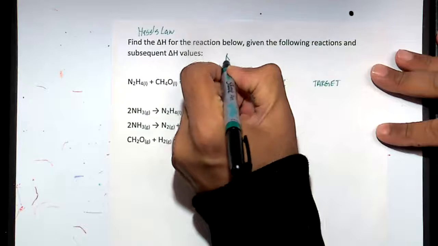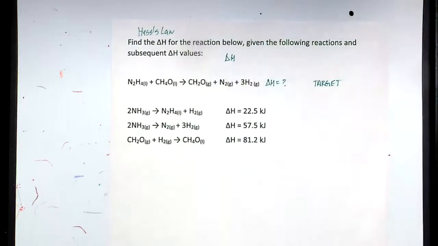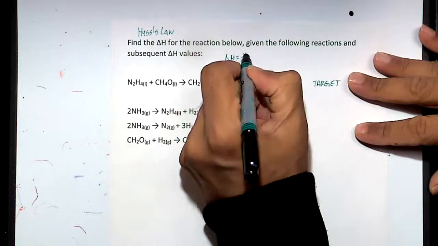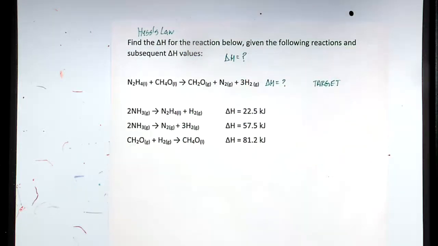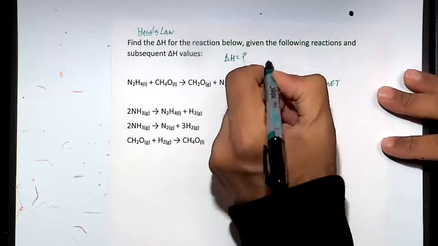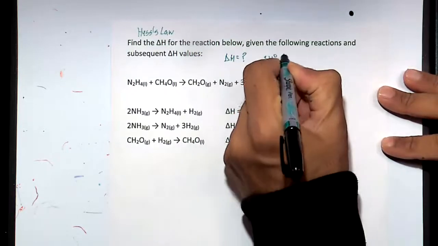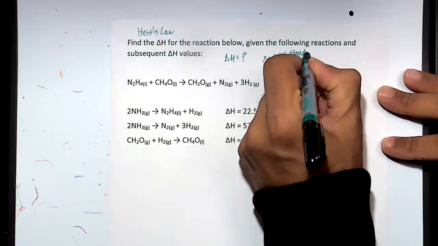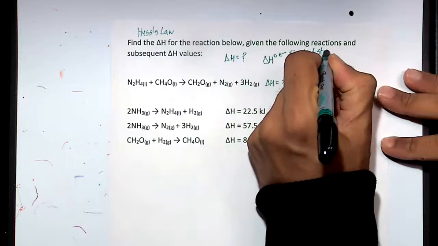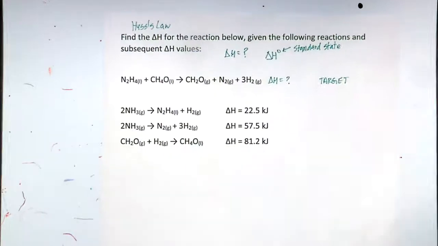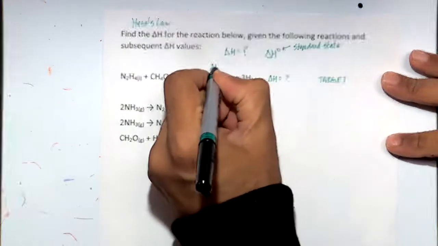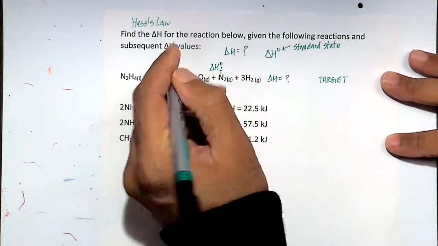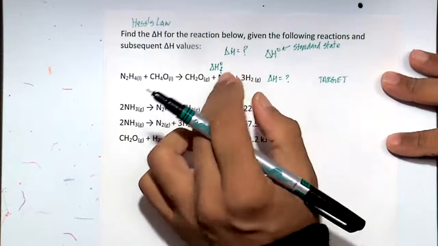Remember what enthalpy is? Okay, it's a heat flow. Is heat coming from the reaction to the universe, or is the universe giving heat to the reaction to make it go? All of that is symbolized by this idea of enthalpy. I don't know if you remember from last week, we can measure enthalpy at what's called the standard state, a very specific set of conditions. And then we can also measure the enthalpy of forming 1 mole. That's what we look up in the back of the book, standard state formation.